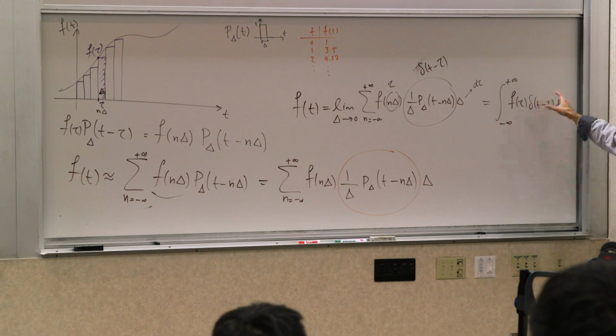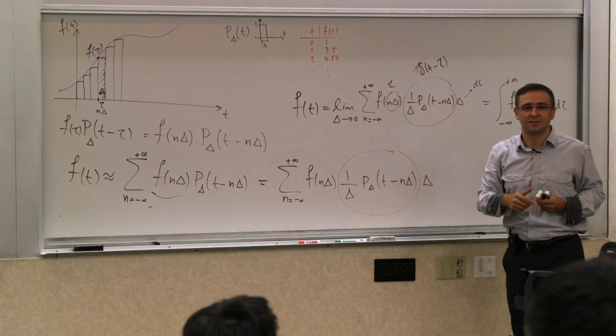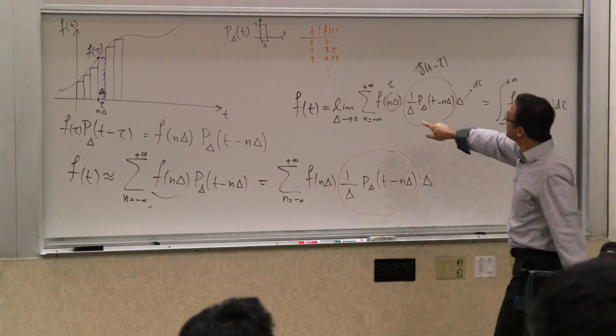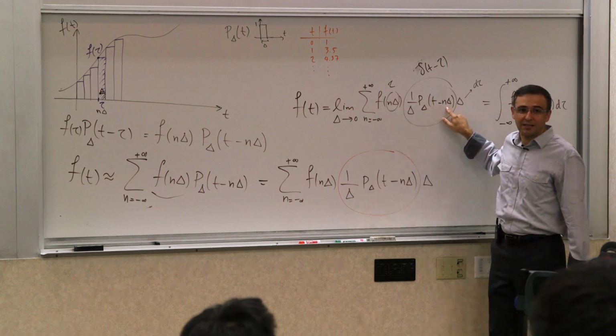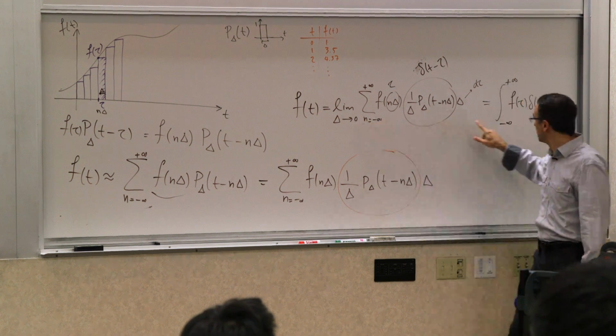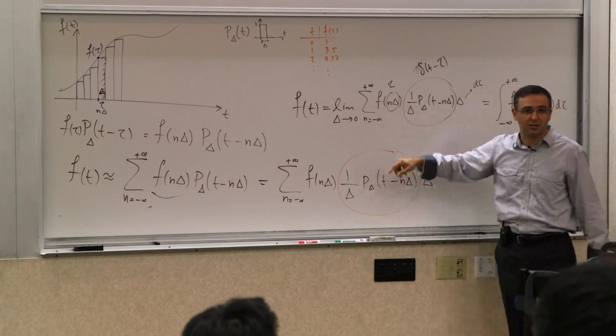Because I could say it 5 different ways that wouldn't make it trivial. The point is to make it trivial to you. Yes? Isn't f of tau essentially the same as f of t, just tau instead of t? Sure, but it's the summation that's happening on that, right? This is basically where the summation is happening. That you need to have different variables, right? This is the one where you're doing the summation or integration, essentially. That's why tau is the variable of integration, right?